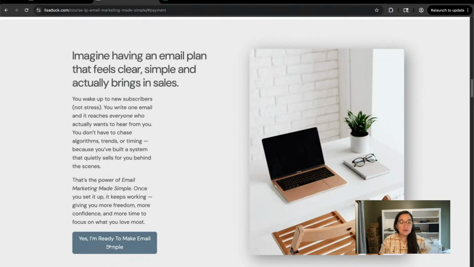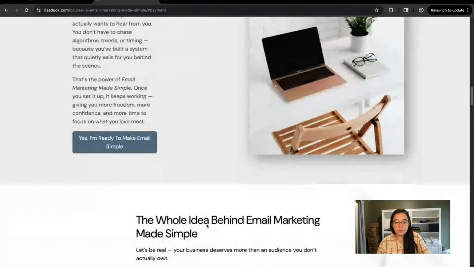And again, we've talked about this a few times, playing with the text on buttons to work more with people's emotional connection. So this isn't just for a sales page. This is for anything. If you're trying to get people to your replicated site, or to follow you on social, like, yes, I'm ready to make email simple. That versus them all being buy now, join now, shop now, right? Really playing into the language of what you're talking about here, I think is great.